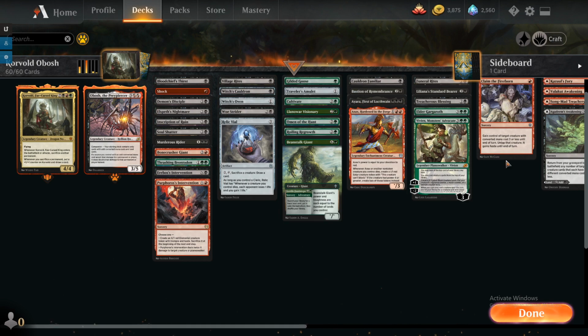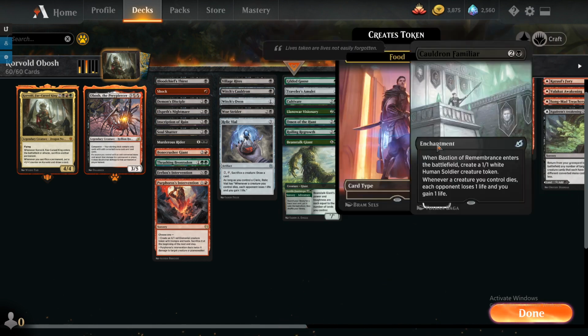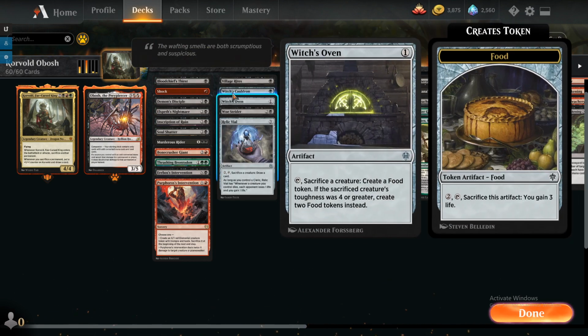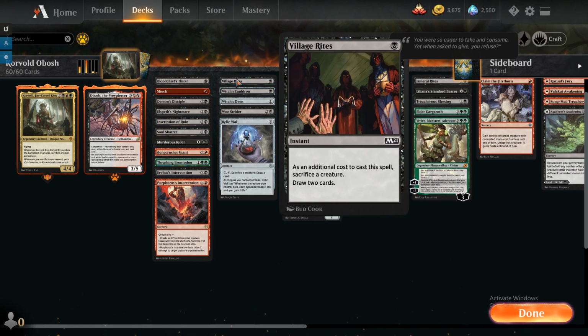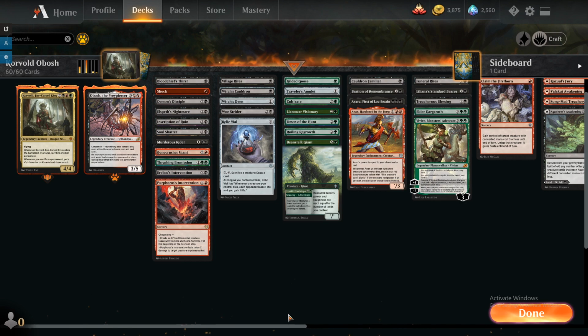Witch's Oven, as you expect, our little friendly cat is also going to be in the deck. Sacrifice any creature, getting food. Witch's Cauldron, not as good. You need to pay 2 mana and tap, but you draw a card and gain a life. And then Village Rite to just draw 2 cards.